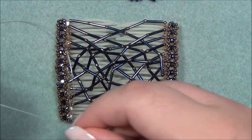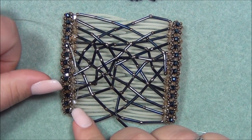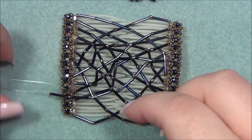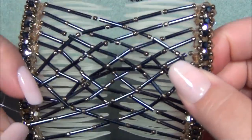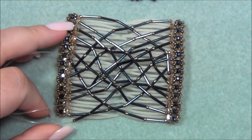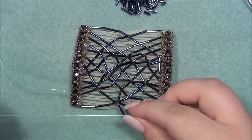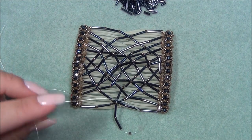Okay, and now I have to take this cord and weave down through this bicone, which is going to be tricky because I already have a cord there. So real quick before I do that, I'm going to straighten this out. Okay, that's what it looks like. I'm going to zoom out because I'm really close, and I'm going to go through that bicone. So both of our cords will be going through the same bicone.